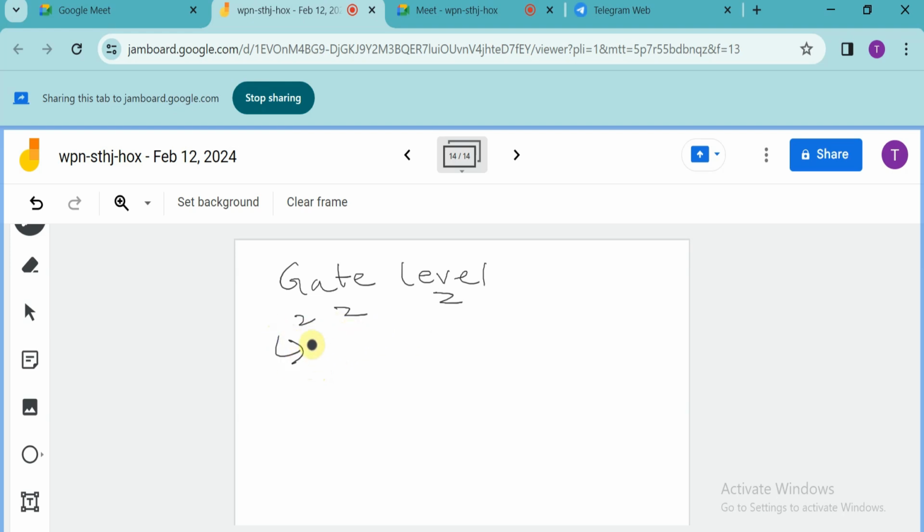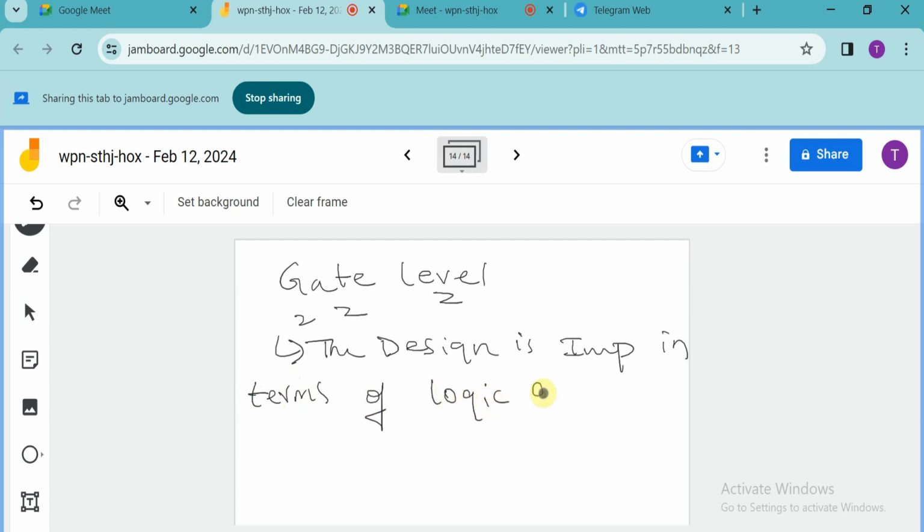So the design is implemented in terms of logic gates and the connections between them. We'll also discuss this gate level modeling in detail in upcoming sessions.